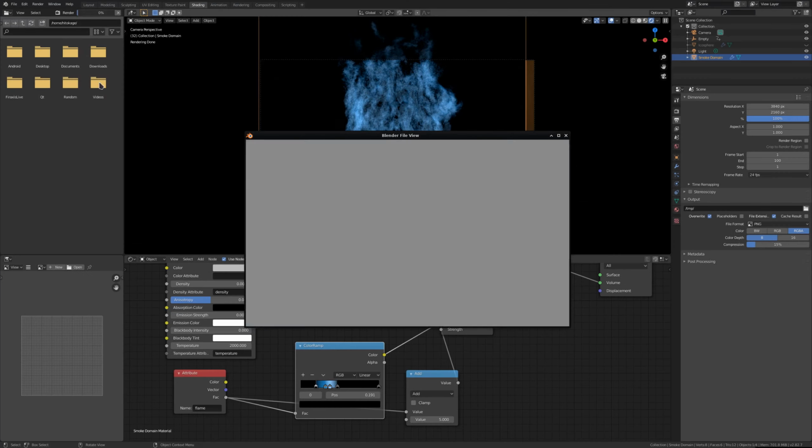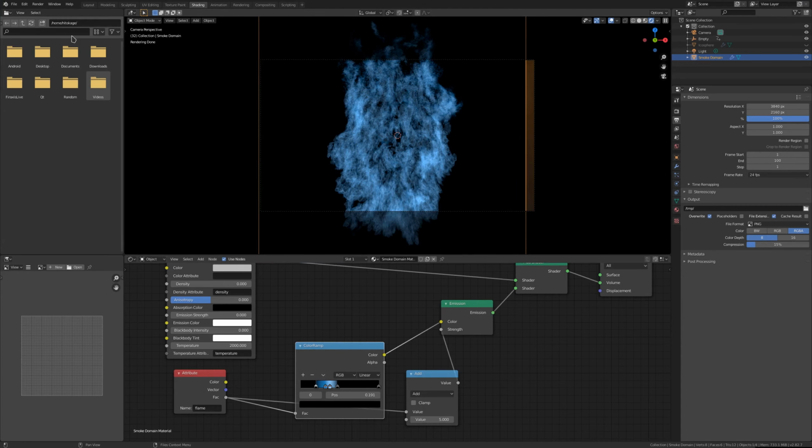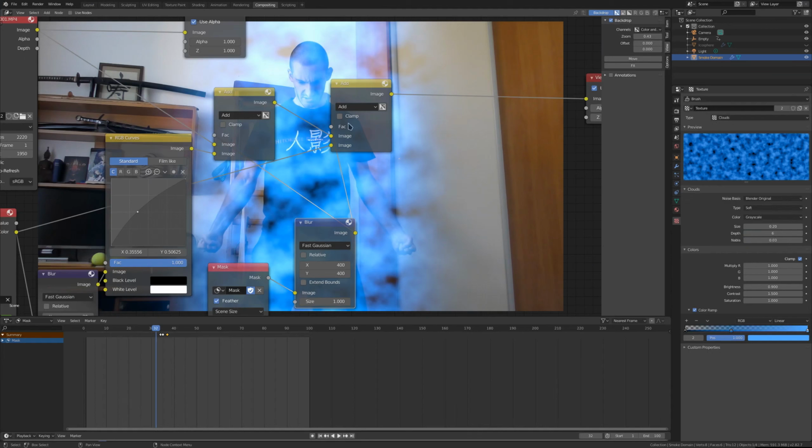Let's just save it somewhere, here. And we will use this image in the compositing. Let's enable the nodes again, because if you have them disabled, then the 3D scene is rendered. If you have them enabled, just the compositor is rendered. But you can connect it with the 3D scene actually.